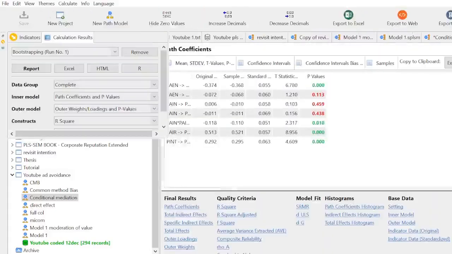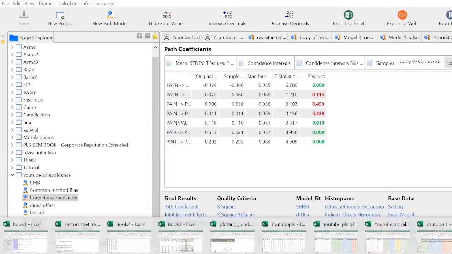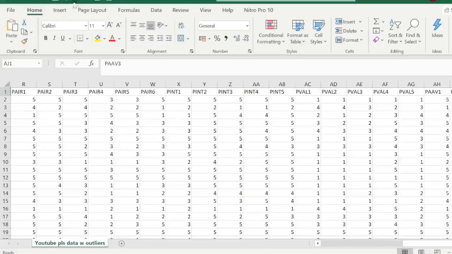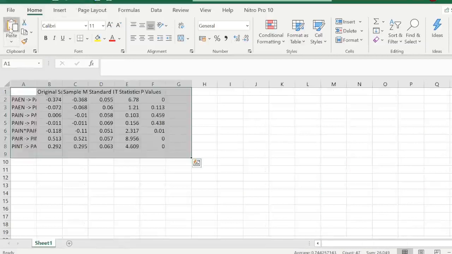All right. So here we are, right after the bootstrapping. This is the result that we have gotten here. I'll click on copy the results on the Excel format. I'll take it to a new Excel sheet, paste.